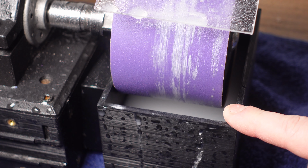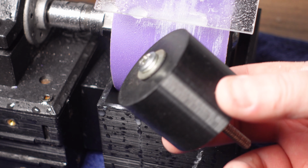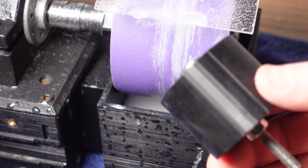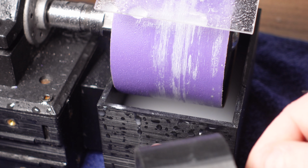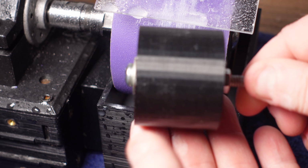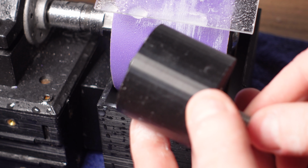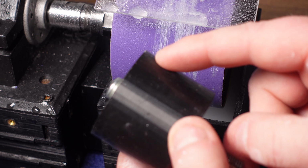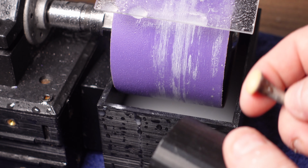So everything here is printed with PLA, but I printed this with ABS, sort of to act as a trial. And the reason why I used ABS is because ABS dissolves with acetone. So what I was thinking is that I could roll this in acetone so it softens the surface, and then I can roll it into an abrasive like diamond powder or silicon carbide, and then let it dry. And theoretically, it should embed the silicon carbide or diamond into the surface and turn this into an abrasive that I could use to finish off the stone. So this is 400.